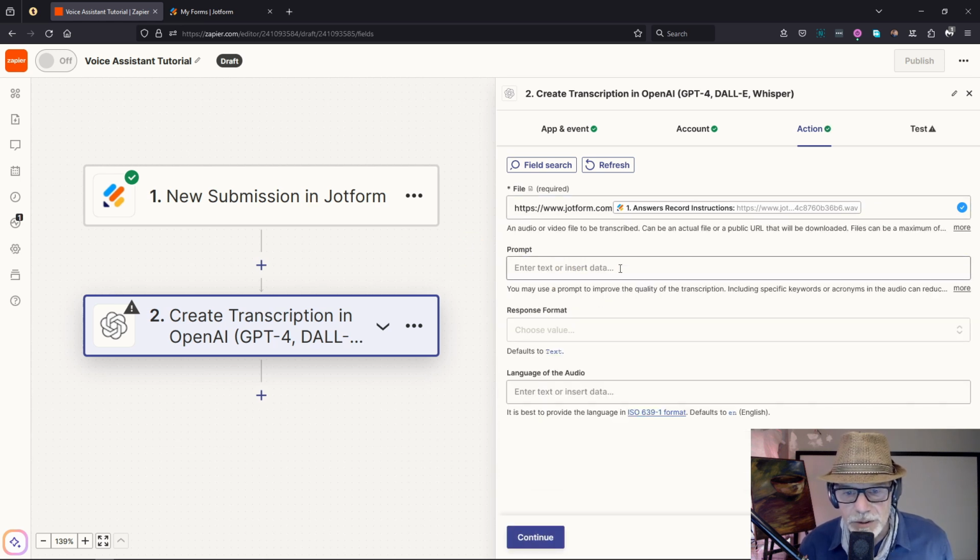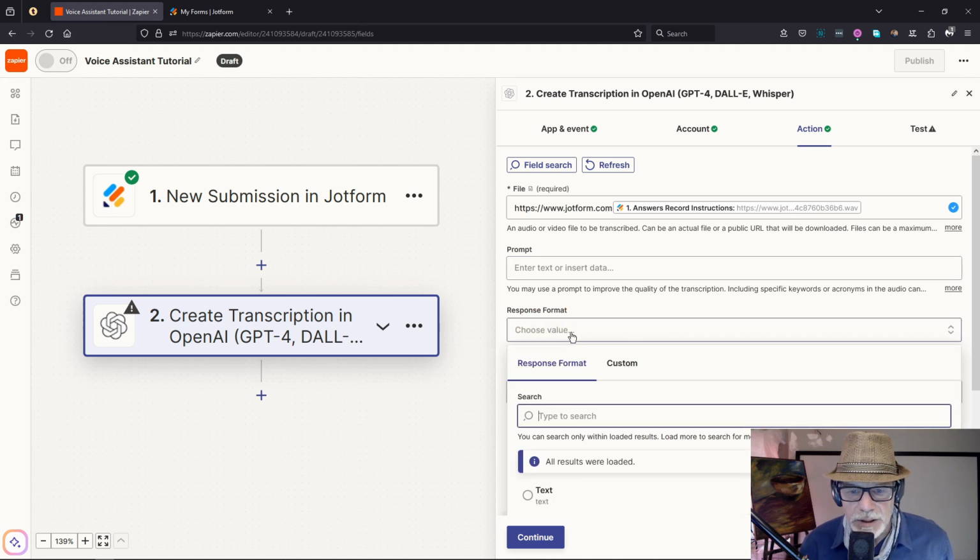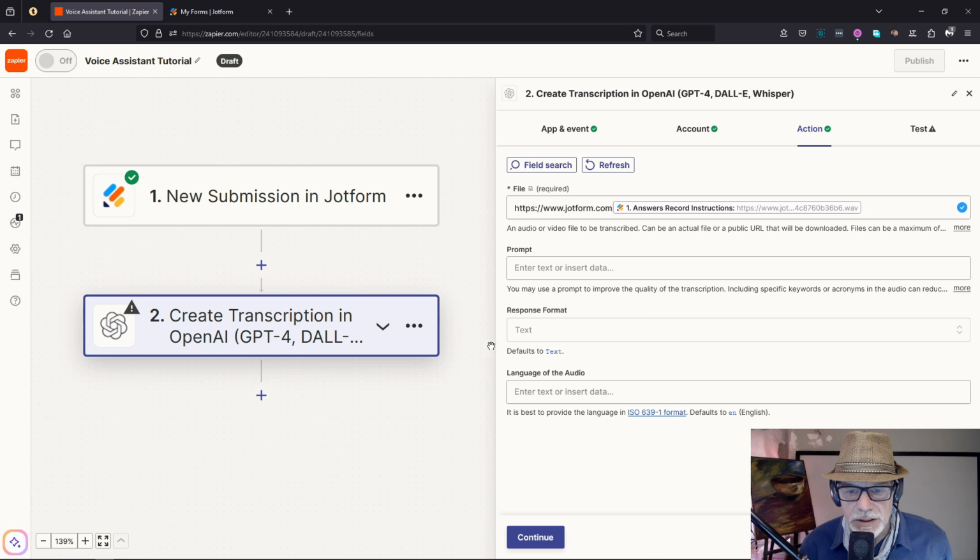You don't need to put in a prompt. Response format is text, and you could leave this as default to English, so you can leave that as it is as well.